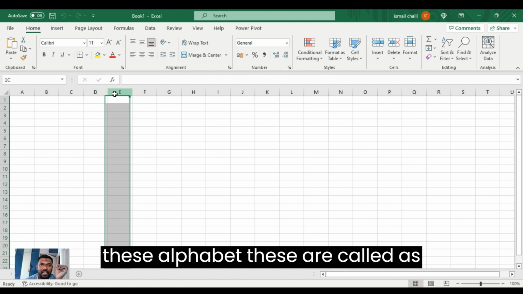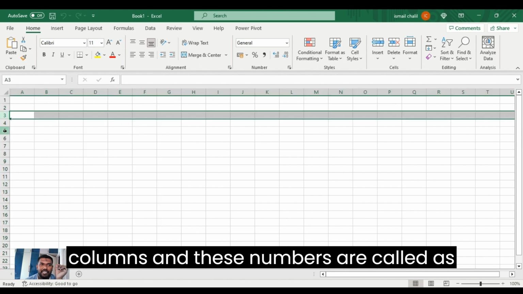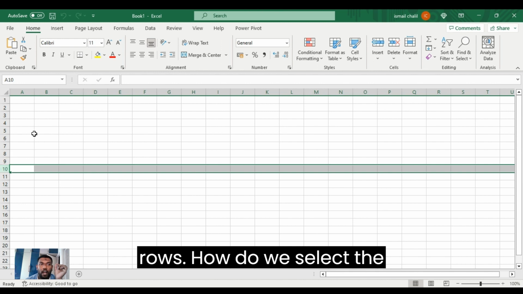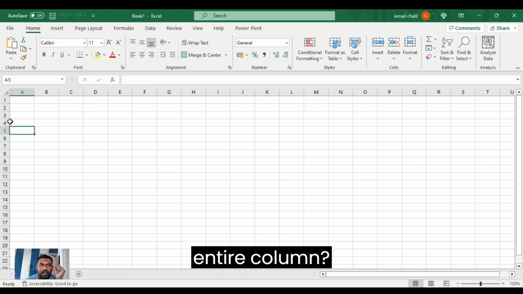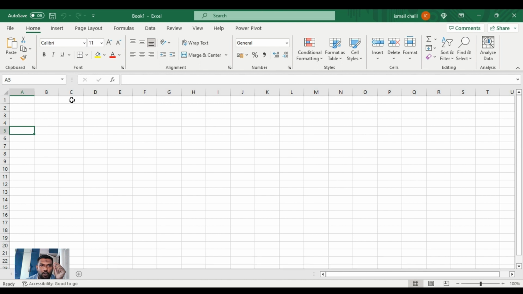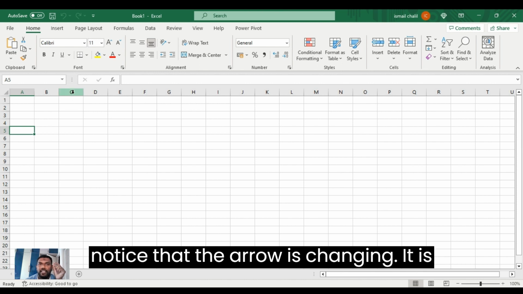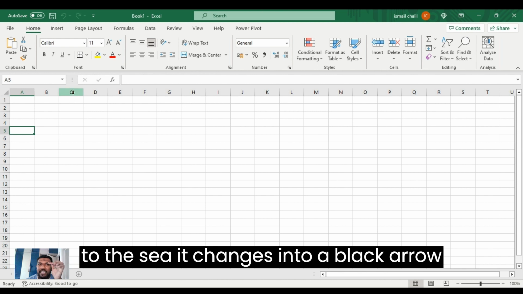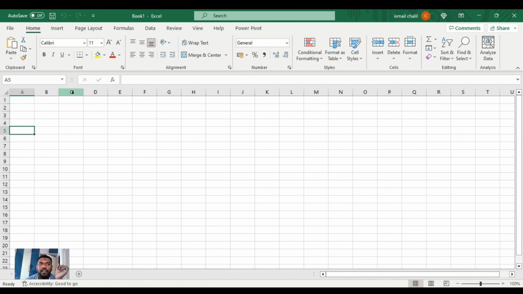These alphabets are called columns, and these numbers are called rows. How do we select the entire column? If you see, you will be able to notice that the arrow is changing. It is changing from white, and as soon as I go to the C, it changes into a black downward arrow.